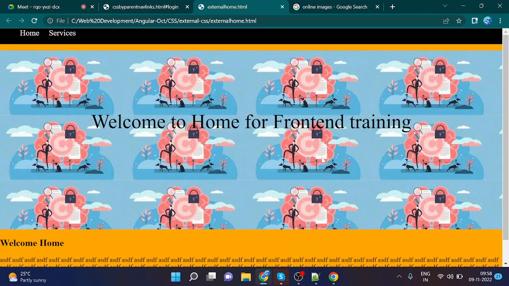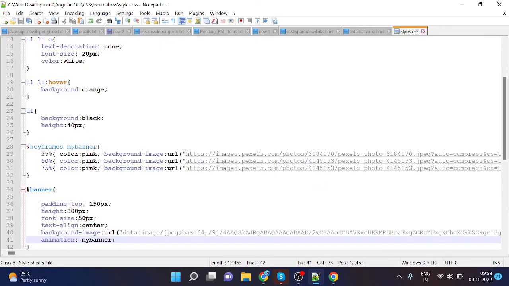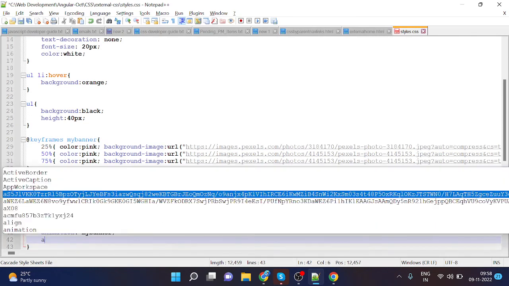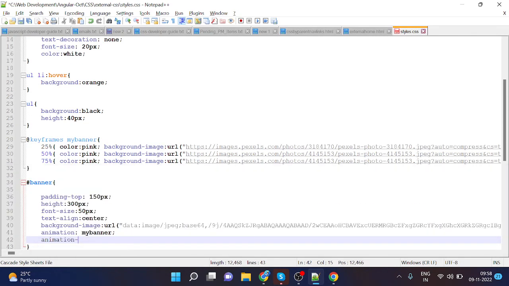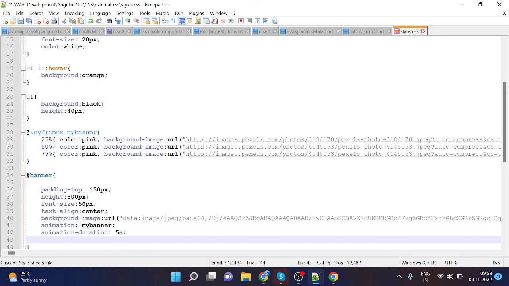For the keyframes, we need to pass an animation duration, how long it should run. I specify 5 seconds, and the animation count, you can specify any number of times.